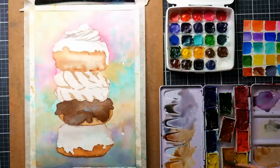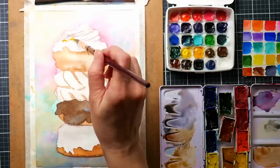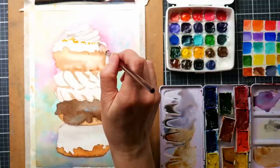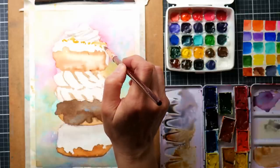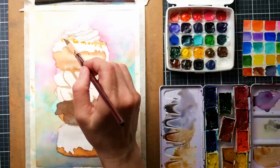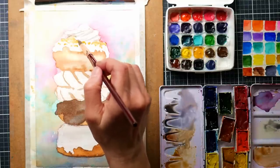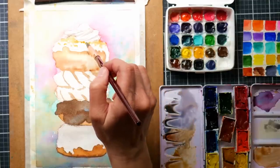I'm bouncing around because I don't want my paint to flow from donut to donut, so I skip around — it's the same concept as working on multiple paintings at once and switching while one dries. I do that a lot with loose floral paintings: I'll cut down four pieces of paper, start with one, bounce around in stages, and end up with six paintings done all at once.